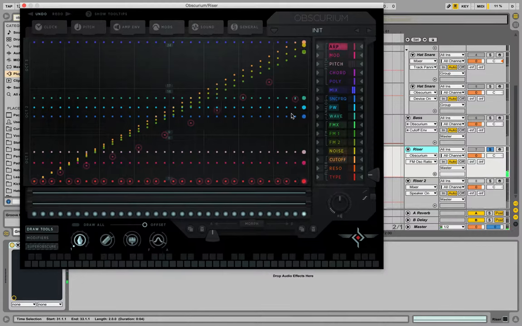Sounding pretty good. What we could do here is these 2 notes here, they're kind of the peak, if you like, or the most important 2 notes, I think, of this little phrase. So what we could do is go into the poly, and you can see our little peak dots with the arp going up and down. So those ones I'm going to give it, let's give this one 2 polyphony and 3. Of course, polyphony being how many notes it's actually playing. So we'll actually get some chords on those last 2 notes, a 2-part chord and a 3-part chord.